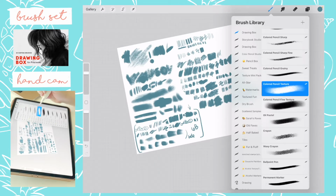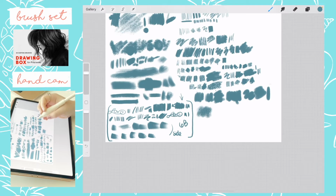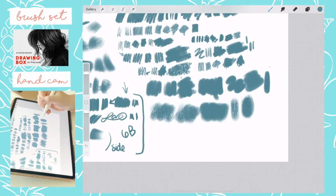Next up, we have a colored pencil Texture, and this is just like a big ol' brush of the colored pencil texture. So you could color in an area much faster than you would if you were using one of the other shapes that we did up here, which is nice for quick coloring. And it has a very, very soft edge, I would say. There's definitely no hard ending or hard edge there. So you can kind of blend it out.